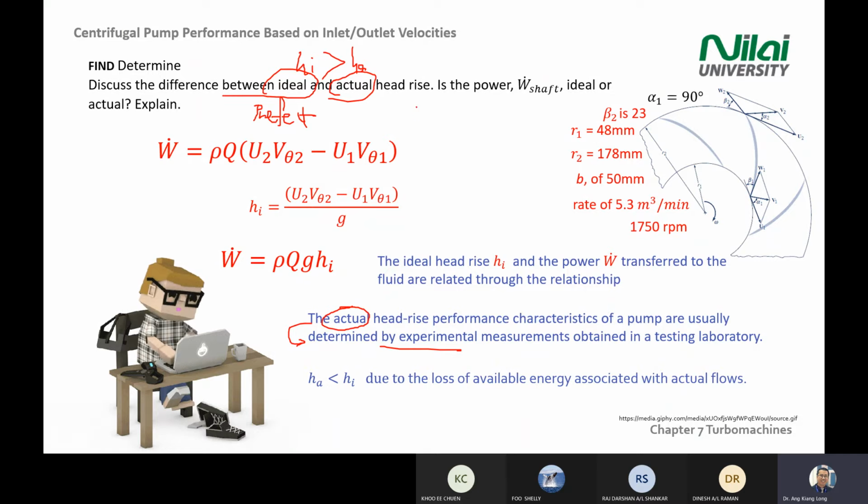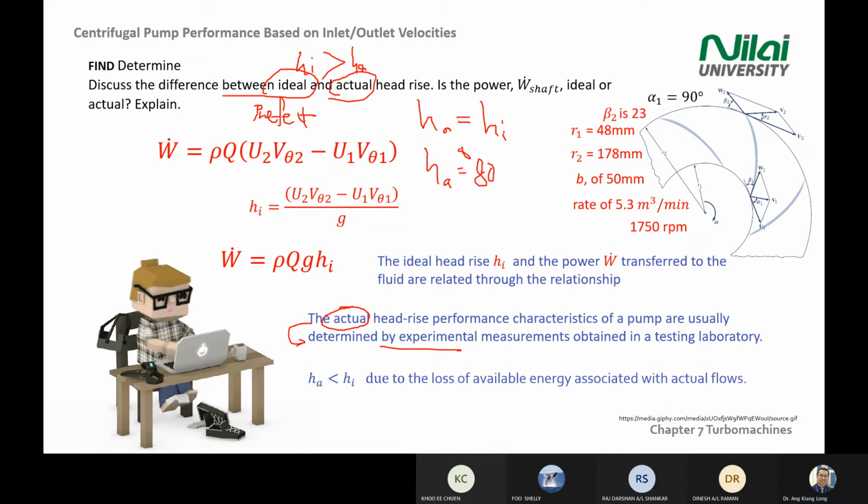If you have a perfect case, your ideal value will be more than the actual one. By meaning, the maximum value of your actual head race will be equal to the ideal case. But normally you won't reach the ideal case. Maximum in the heuristic, maybe you're happy if you get 80%, 0.8 of your ideal case. 80% is good enough. All right.